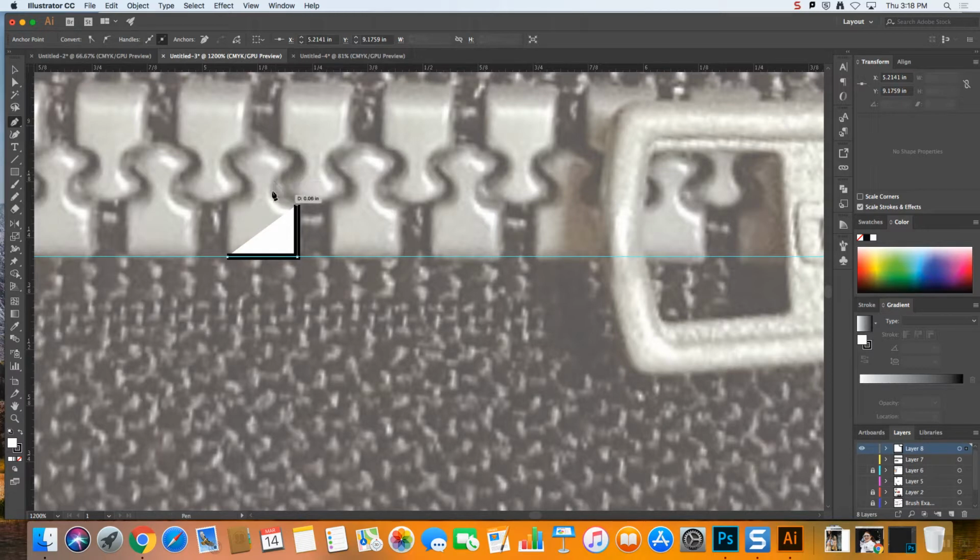If I hold shift while I'm clicking and dragging, it'll make sure that my handles are perfectly up and down, which leads to more cleanly uniform lines most of the time. So I can come back in and clean that up and try to get it a little bit more even. That's pretty good.